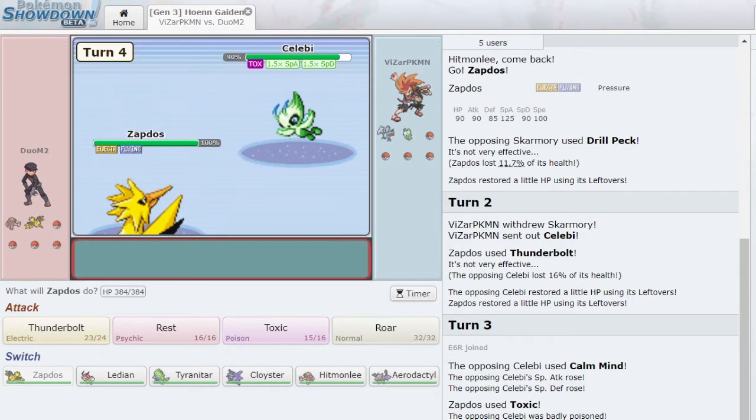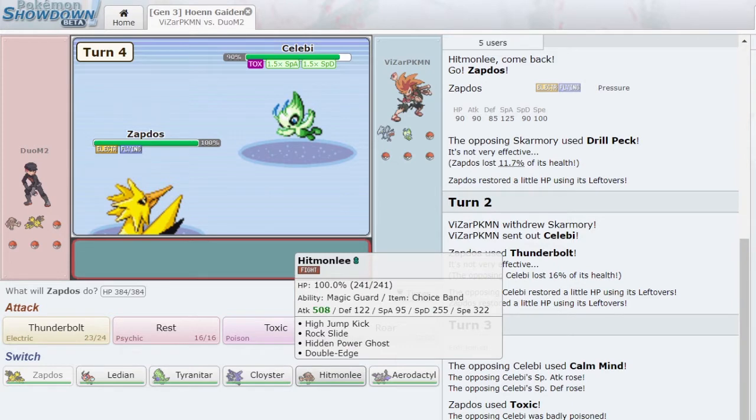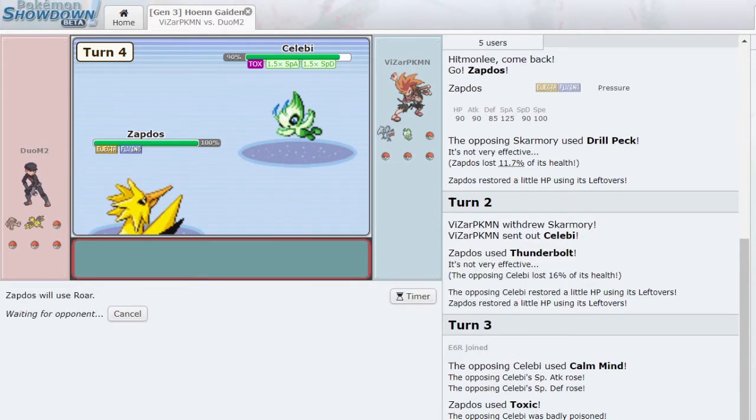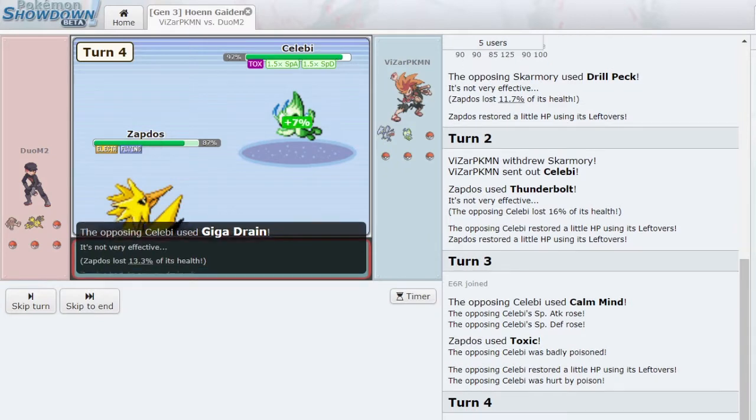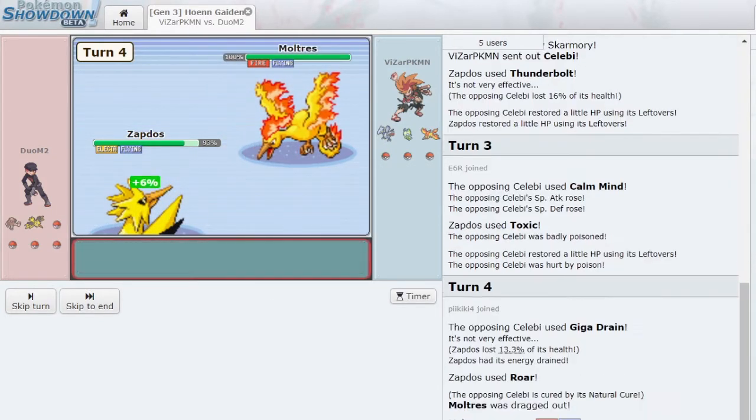Unless he's HP Ice, which is definitely possible. I'll Roar it out. Just okay, yeah. So I don't know if he's expecting me to go Tyranitar or something, since he might just know my team, but you know.